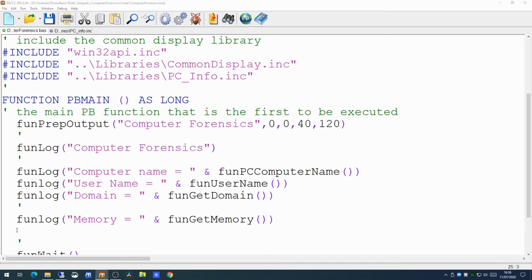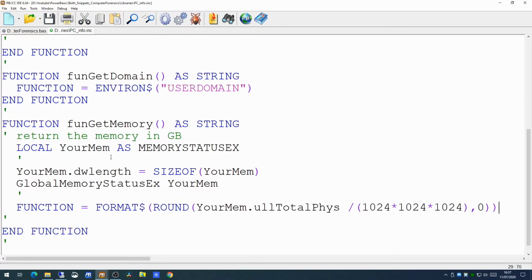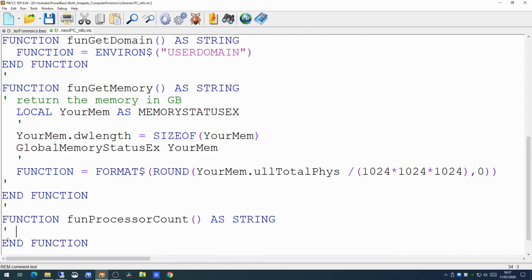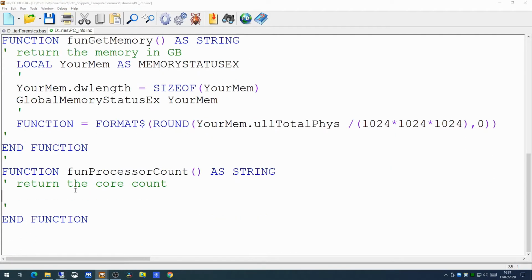So the other thing we might want to actually work out is how many processors we actually have on this machine. So we'll create another function to pull that information back. Now again, there are two ways of doing this.